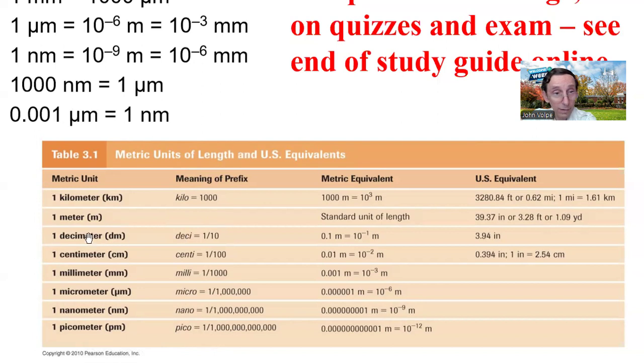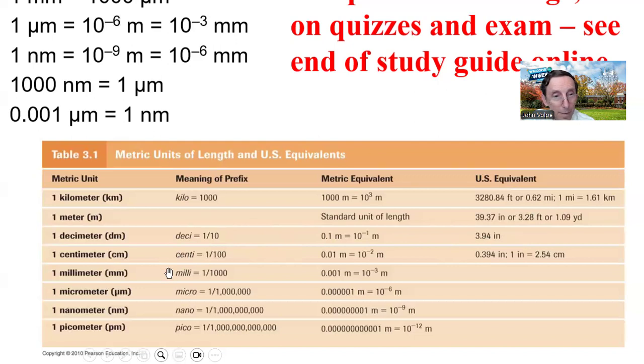And you need to convert between all of these. Like I said, you don't need to know a decimeter, but you do need to know a centimeter, a millimeter, because they're on your ruler. The millimeter is the smallest measurement on your ruler. A meter would be on a yardstick, and a kilometer would be something you drive. Let me see. I think a kilometer is 0.6 miles. Is that right? Yeah, about 0.62 miles.